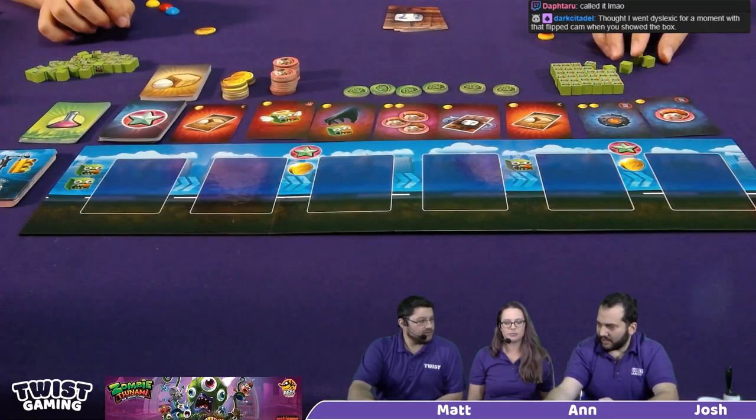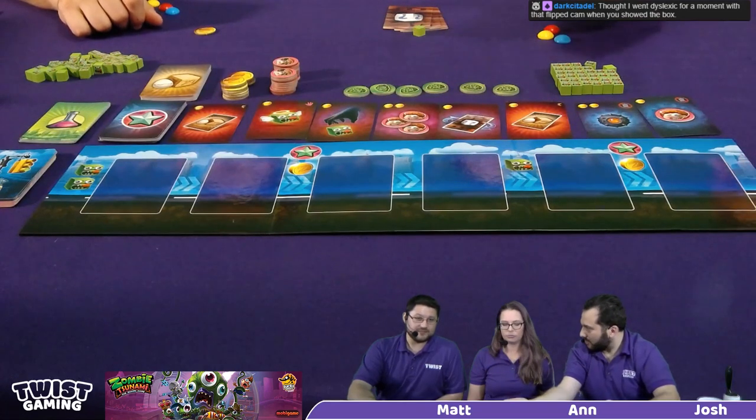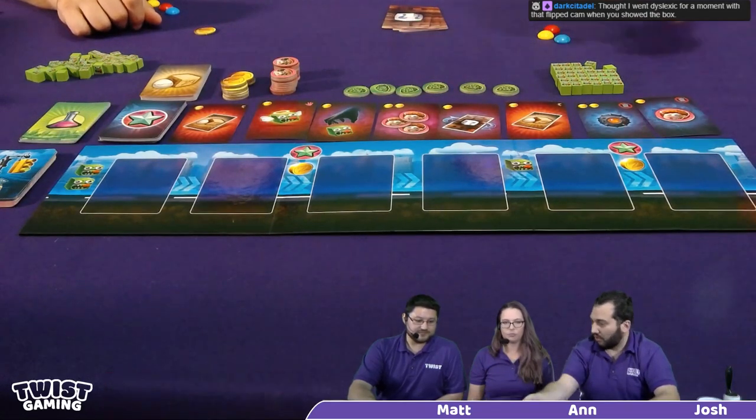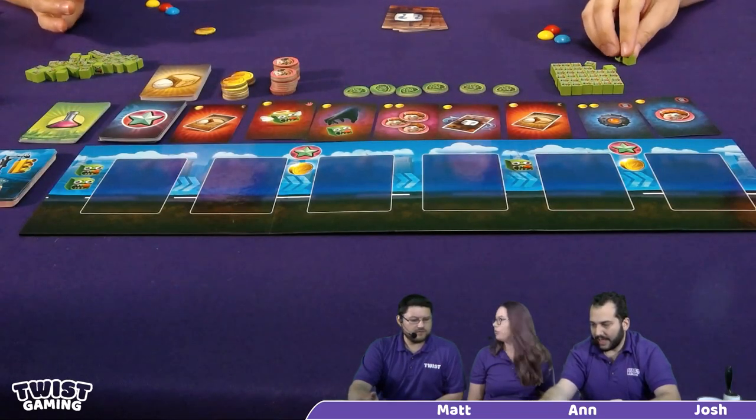It triggers something. So these are going to get rolled, but basically the idea is to collect the most zombies at the end of three rounds. Whoever has the most zombies wins. That's the goal of the game. What if it's a tie? If it's a tie? Fight till there's death.